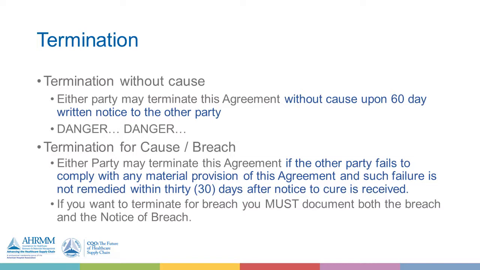And they may come in and say, you know what, we're going to terminate this agreement because we need to raise your prices. So as you write those agreements, make sure that they're fair, but understand that they can get out of an agreement as well. You always want to have a termination for cause in there, so that if someone breaks the contract, if they fail to send you what you've ordered, or they fail to perform in a way that helps meet your needs, you have the ability to get out of that contract. It usually allows them a time period to cure that breach, but you want to make sure that you have the ability to get out if they don't do what they're supposed to do.